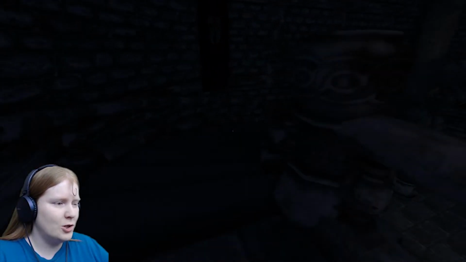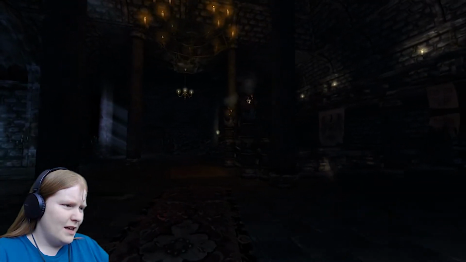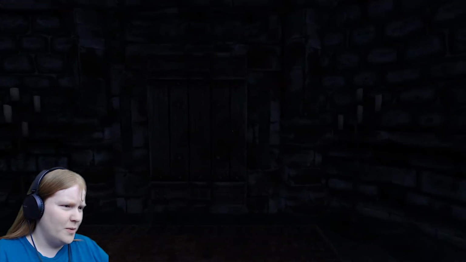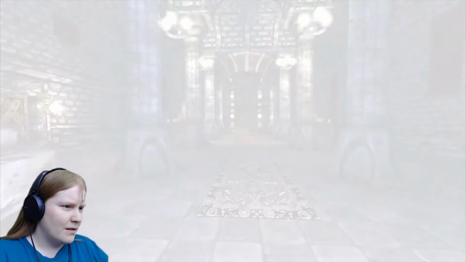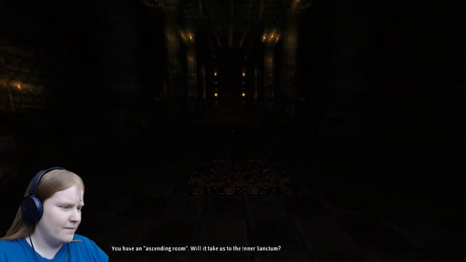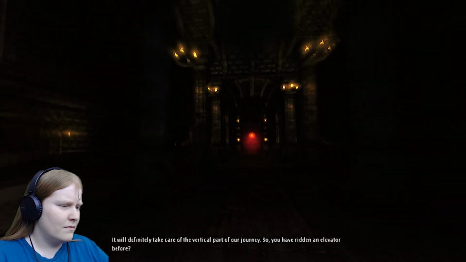We've already checked these two rooms, which gave us all kinds of backstory and info on what's going on. This door spookily opened last time. I'm curious. It's actually in here. Pretty wide, a memory! Oh my god. You have an ascending room. Will it take us to the inner sanctum? It will definitely take care of the vertical part of our journey.